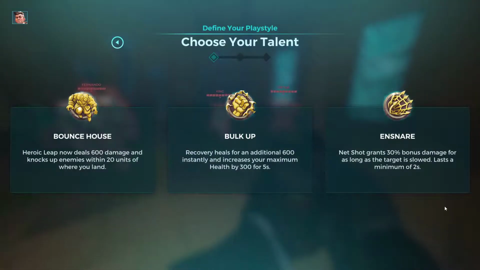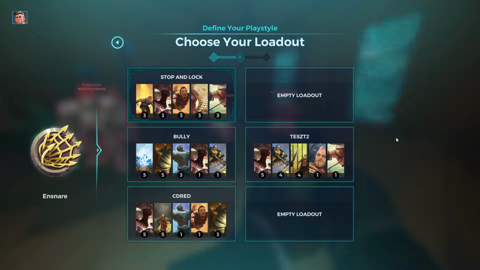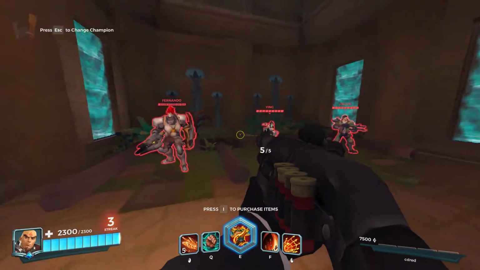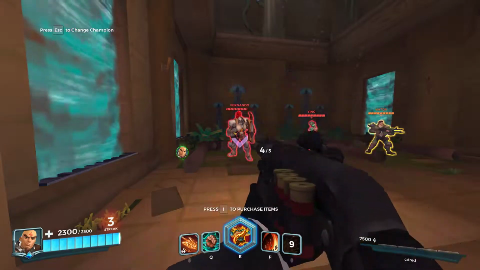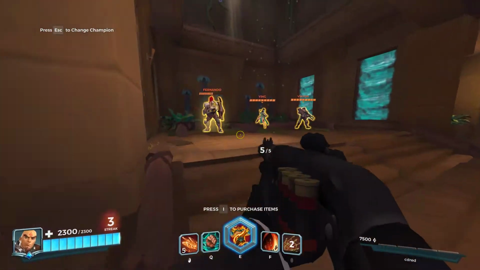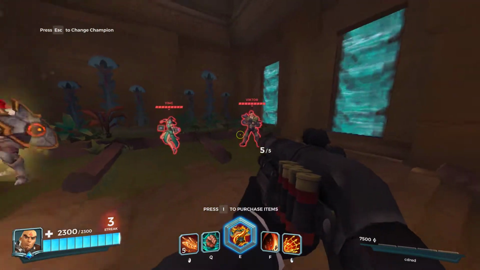Because, first of all, if you want to pick Ensnare, then you should probably aim for a card that prolongs the duration of your net shot if they don't buy resilience. Because with only prolonging it a very little bit, it would actually be over 2 seconds. So you can get 3 shots with bonus damage instead of 2 because of that 0.3 seconds. So this is a must-have card. I don't need speed or anything if I can't even get a kill.